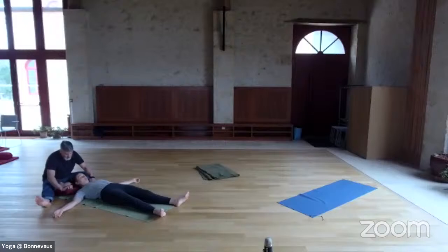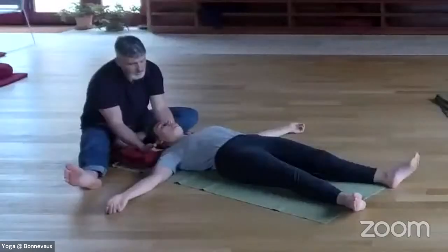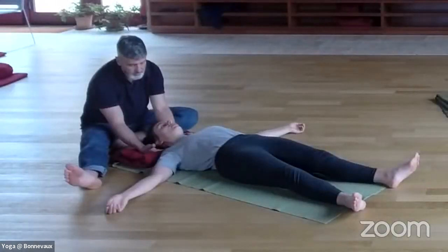What you can also do is roll up a bit of towel or blanket so that you've got a rolly bit under the neck. Yeah, and lift your head. And then you have a bit of support under the head, so that you're teasing your neck into a bit of curve. You feel?